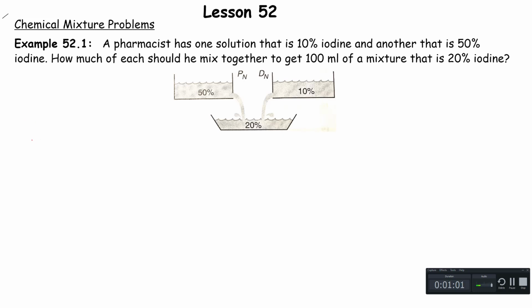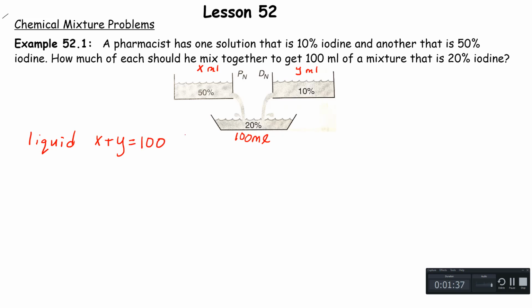The first equation we're going to write is just going to be about liquid. It's not going to be about iodine. It's not going to care what the iodine is. All it's going to be about is milliliters of liquid being poured. So we're going to pour X milliliters out of this first container and Y milliliters out of this second container. We're going to pour them into the third container, which we want to end up being 100 milliliters. So our first equation is just going to be X plus Y is 100.